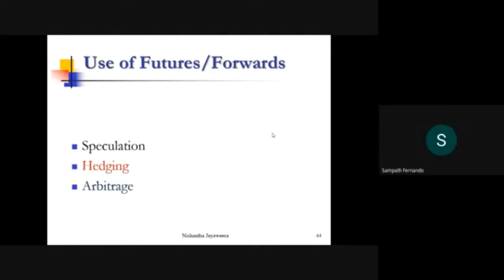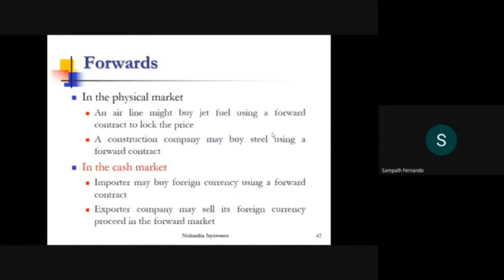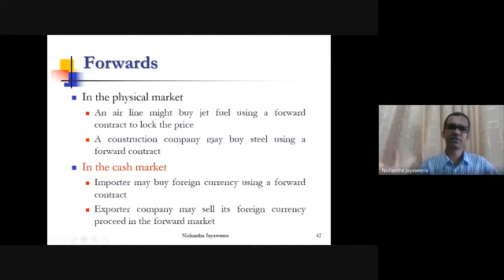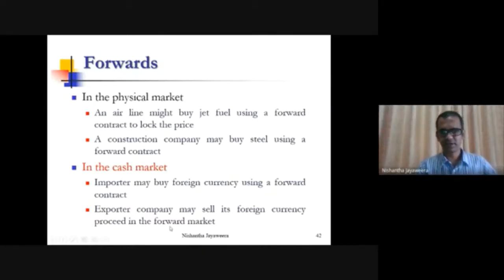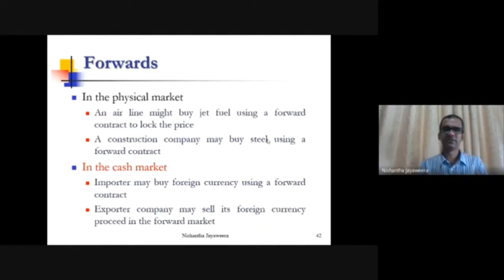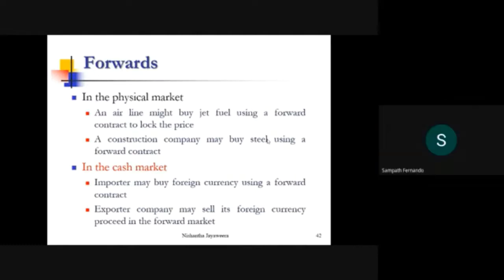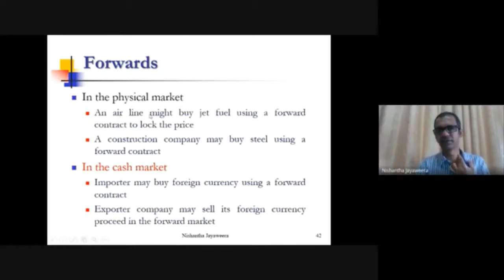So in the physical market and cash market, the difference is that in this context, physical market means one of the deliveries is a good. You deliver. Sorry? The other is in currency. Yes. If it is an interest rate product, it may be only one currency, but you make a payment or receive the payment, that's it. But if it is an FX market, you exchange two currencies. In the physical market, you exchange funds and a physical good. Okay. Because they are end users of this physical good, the buyers mostly need it, so they buy it.